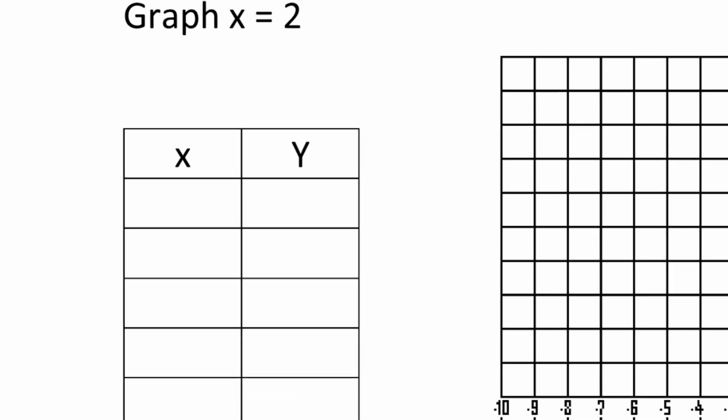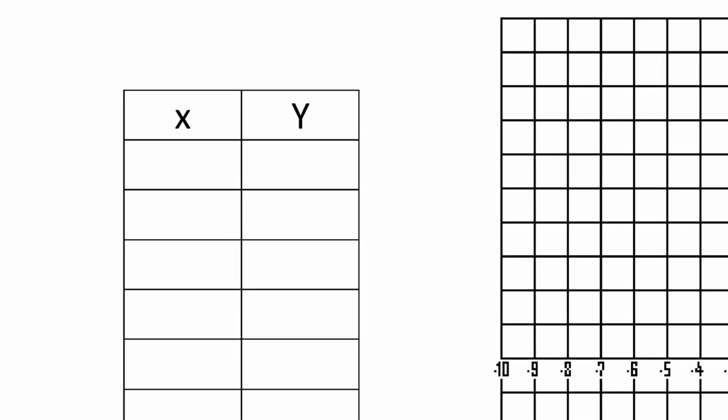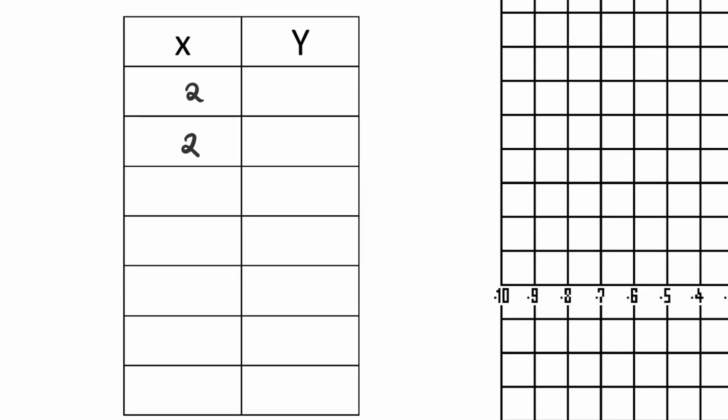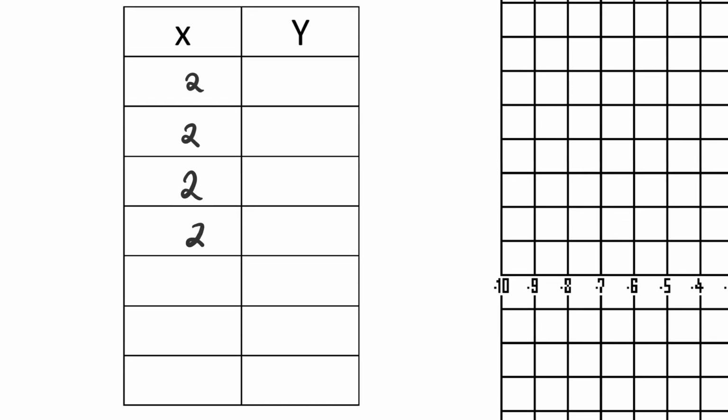Now, having only a value for x means that all of your x values are going to be 2. Because in this case, it says graph x equals 2. So x will always equal 2. So you can jump in and fill in all of your values for x as 2 right now. The next step is coming up with values for y. Now, just to work on plotting different points, I am just picking random points, but you could really choose any point and you're going to see what happens right away.